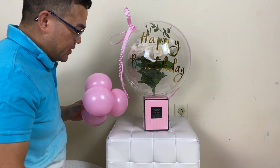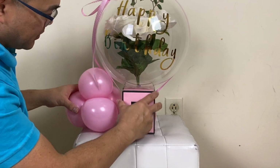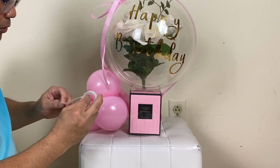Alright guys, so now we just have to attach our balloons here. This is just very simple and easy to follow. So again, I'm going to use balloon glue dots.